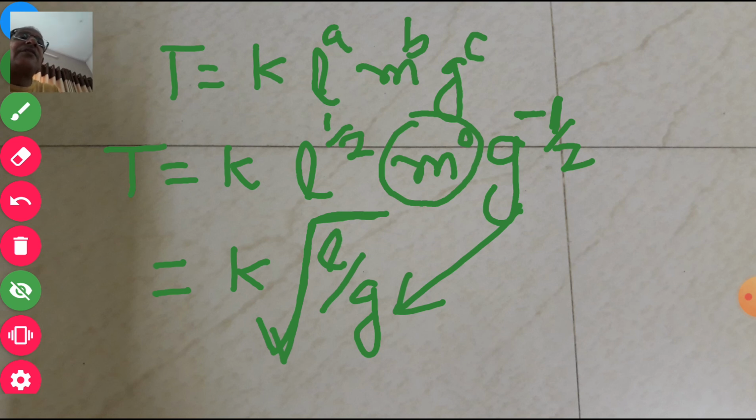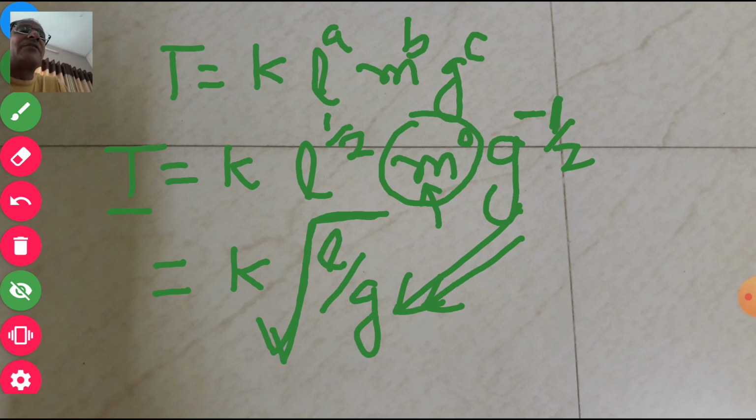So this is the relationship between L, G and T, that is length, G is gravitational acceleration and T is time. So periodic time does not depend on mass. Try to understand, because that term mass is eliminated from this whole process. Mass is not there in this last equation which we have derived. So the periodic time does not depend on mass.